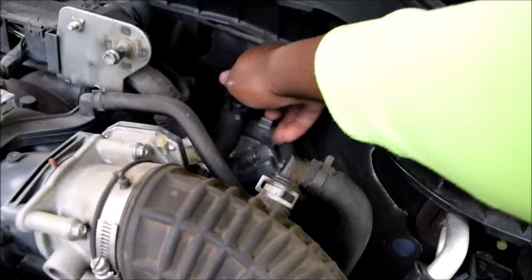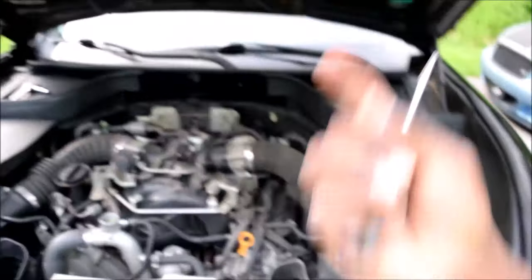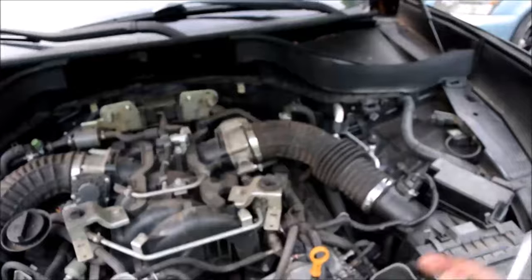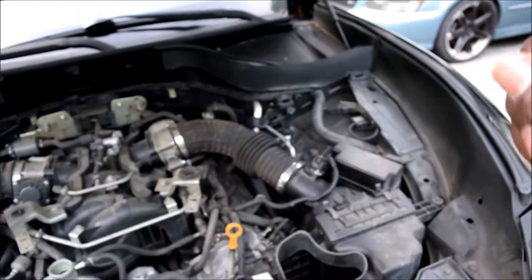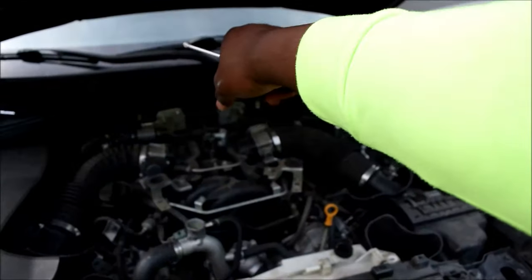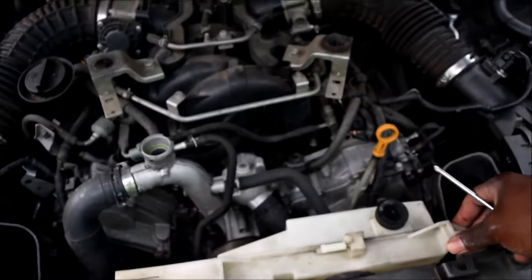I do my bleeds like this — everything all closed up with the engine shut off. You could also do it the old-school way: have your car running, crank the heater, have someone revving the engine, add coolant until you hear one big burp and feel the heat in your heater core running really hot — that's how you'd know you were done. But better systems are doing it this way now.